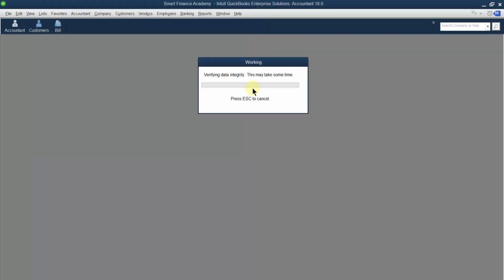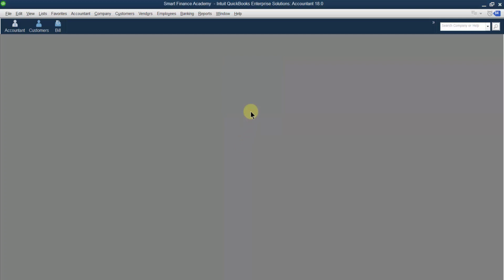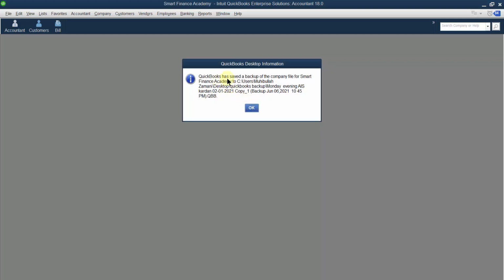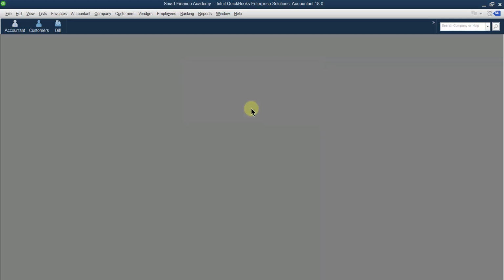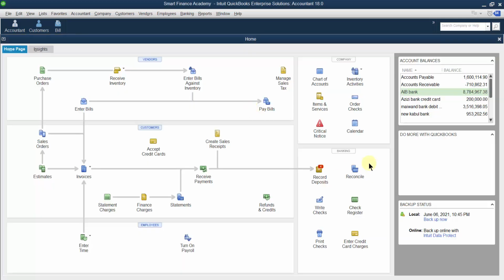Okay, specify. So then you have to wait for a few minutes in order to take a backup. Say QuickBook is preparing for the backup. If you want, you can cancel as well. See, backup has been saved, it's fine. See here, on the home page, you can see, for example, the backup is taken on this date, right? So also it shows the date and the time that you have taken this backup, right?